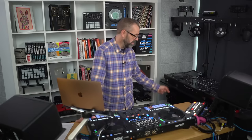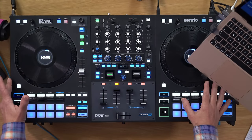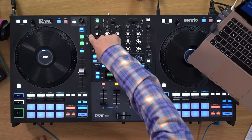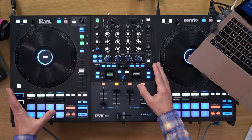This is from Eddie. And Eddie says, do you have any indication on the progress of decent stems from Denon DJ? I just held up a piece of Denon DJ gear. So stems, just to remind you, this is a classic stems controller we've got here. Wonderful stems controller. It's got an a cappella button. It's got an instrumental button. It's got stems split where you can instantly put the a cappella on one deck and the instrumental on the other deck, and all these fantastic features.